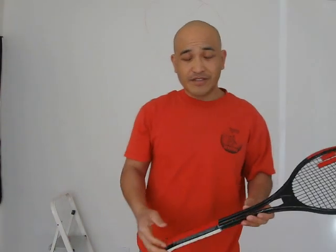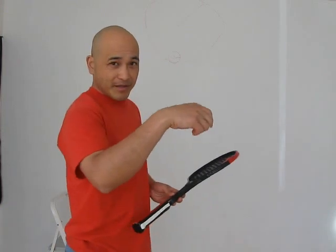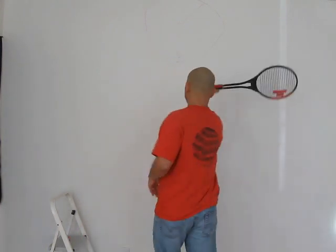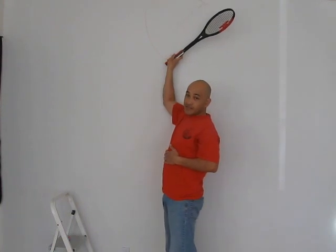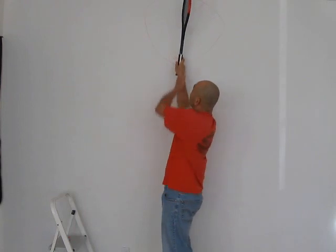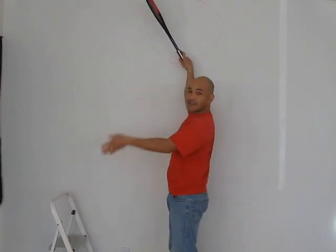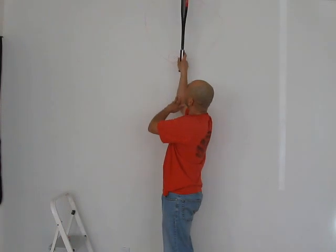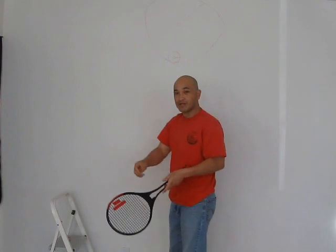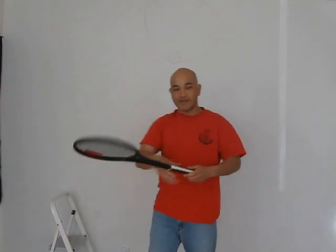There are a couple of common mistakes when people start out, and that is they think the power is in the wrist snap. It is not true. The wrist just dictates the angle in which you hit the shuttle. For instance, if you contact the shot here with your wrist slightly bent and the racket behind your forearm, you're more than likely going to hit something like a clear. If you contact it flat like this, straight up and down, you're going to hit a flat shot. And if you contact with your wrist slightly bent, you're going to hit a down angle shot, a drop or a smash. So the wrist dictates the angle here, here, and here, while the power is being produced by the rotation of the forearm like this, with the proper grip.